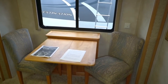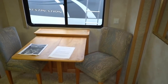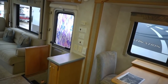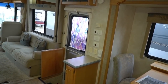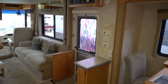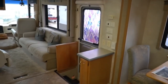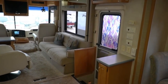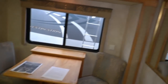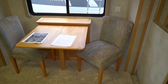13,500 BTU ducted roof air. It's got a 31,000 BTU ducted furnace. Keeping this thing hot or cool year round is not going to be a problem. These things are just so well insulated. Like I said, 9-layer peaked aluminum roof system, 5-layer sidewall, 5-layer floor, all insulated. So it's ideal for wintertime use, or if you're going to Florida in the summertime, or the desert, where it's going to be really triple-digit hot. This can take it, guys. Take it and get it nice and cool.